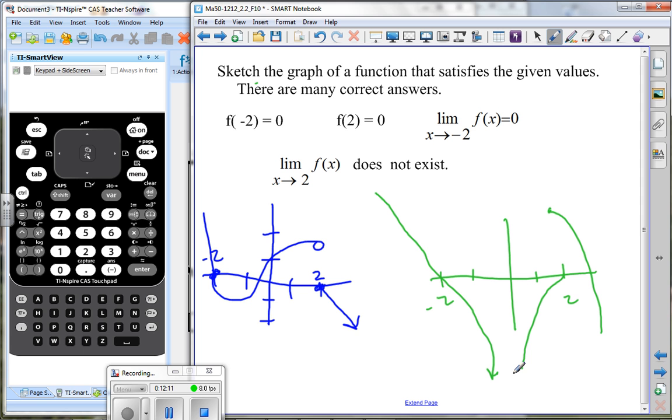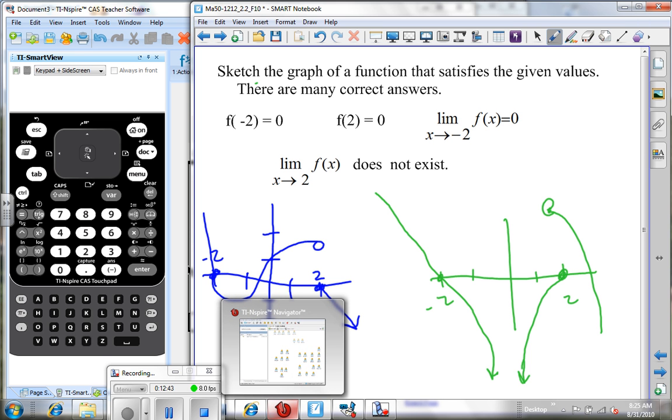One thing I would change on this. What would you change? Anyone? Well, let's see here. F of -2 is 0. Check. F of 2, we'd have to make that an open circle, and you had that, I didn't put that in. As we approach -2, I don't think I would change anything, except that circle. So a couple of ways.